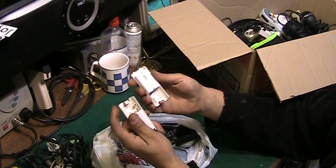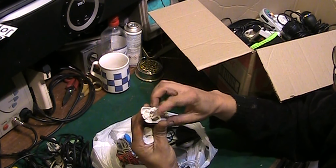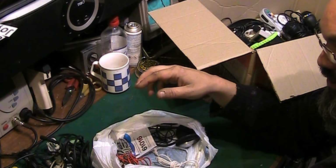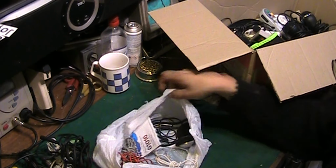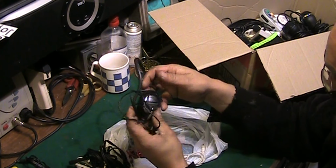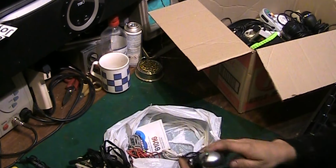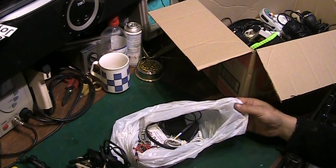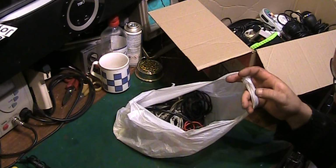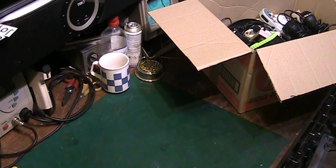Got some more of those Nintendo Wii batteries. That one's very, very corroded. That one doesn't look too bad, but we could probably rebuild them with new cells in them. Put all this back in that bag. Oh, some headphones. Don't look like anything exciting, completely unbranded. Probably go in the bin then. But the 3.5 to 3.5 jack leads and stuff like that are always handy. You never have too many of them.